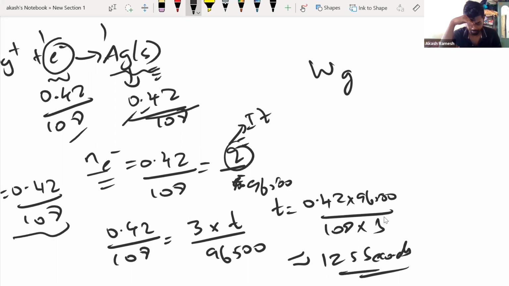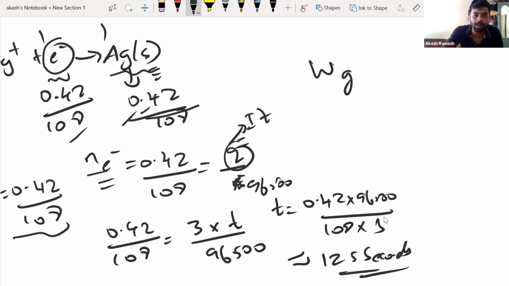Find the time required for the same value of current to deposit W grams of magnesium, Mg. Find the time required for the same value of current, basically 1 ampere, right? For the same value of current to deposit W grams of Mg. Okay, W grams of Mg. Right, so they said that some W grams of Ag required 1 ampere current for 1 hour. Now I'm using 1 ampere current and I want W grams of Mg. How much time is required? It will definitely not be 1 hour again. Don't worry. Right? Think about it and do the problem.